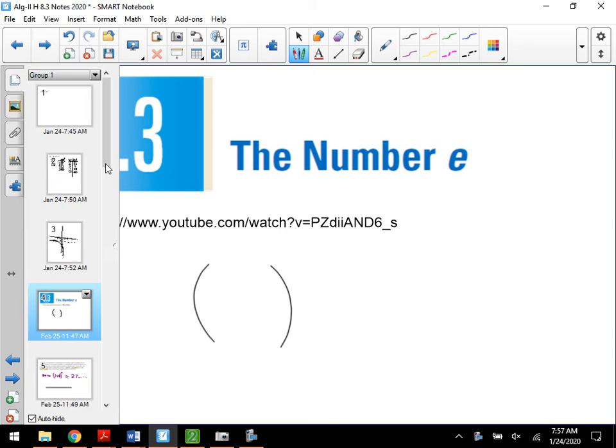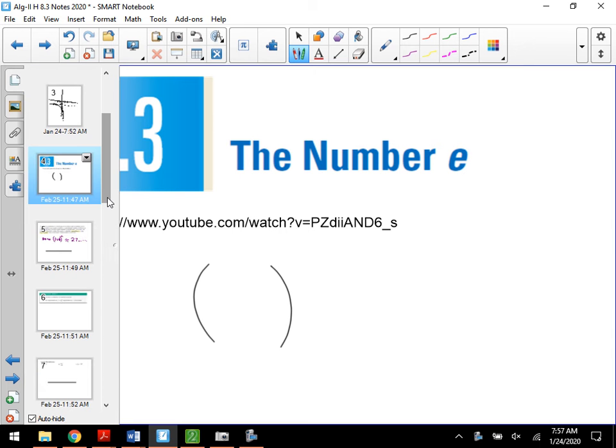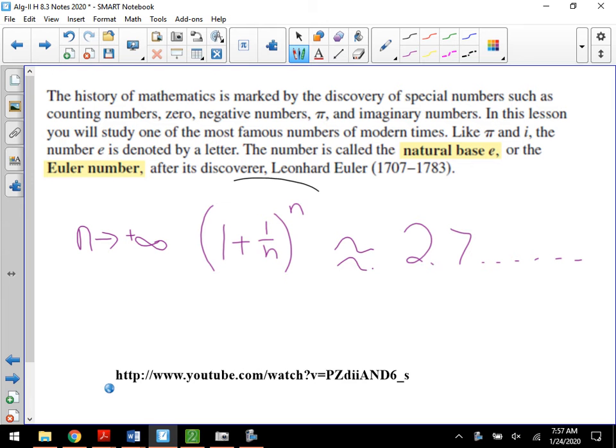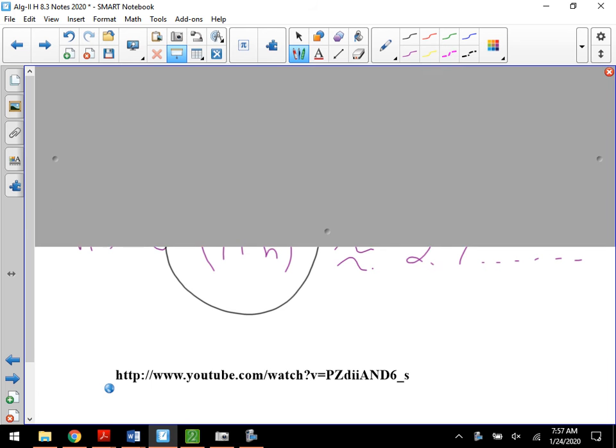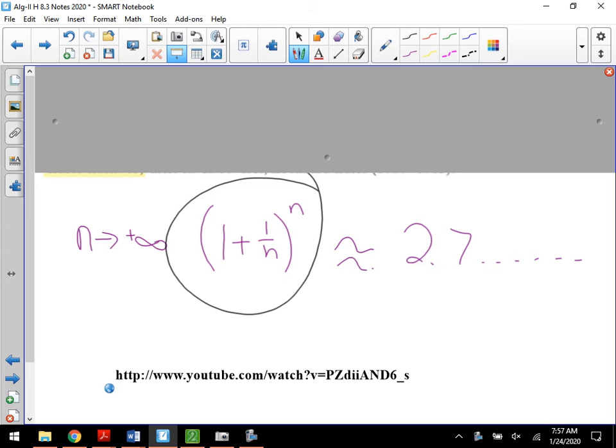One of the things that happens, as we'll get to, is we're going to deal with this function here. Don't worry about the rest of this junk, what all of these words are. But for right now, there's going to be a formula that talks about what's called compounding interest. The more you compound interest, the number of times you compound, no matter what, this portion of it approaches a specific value.